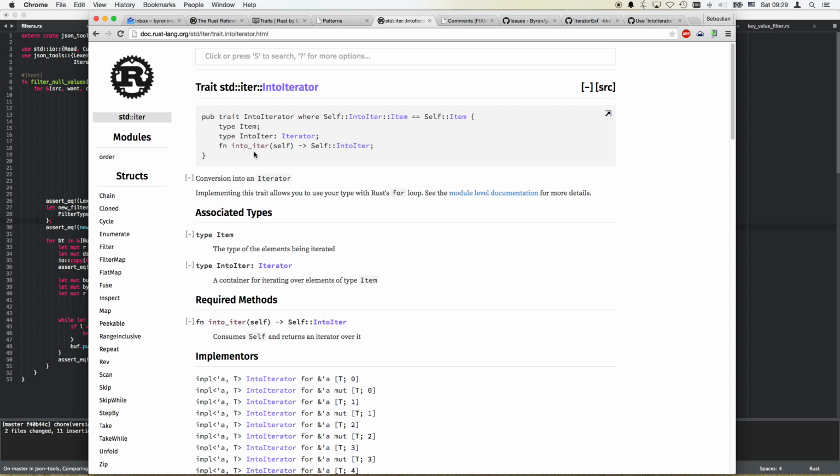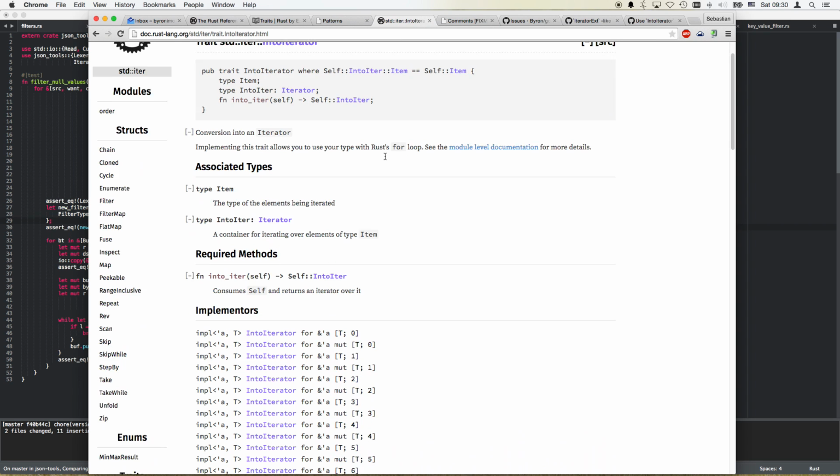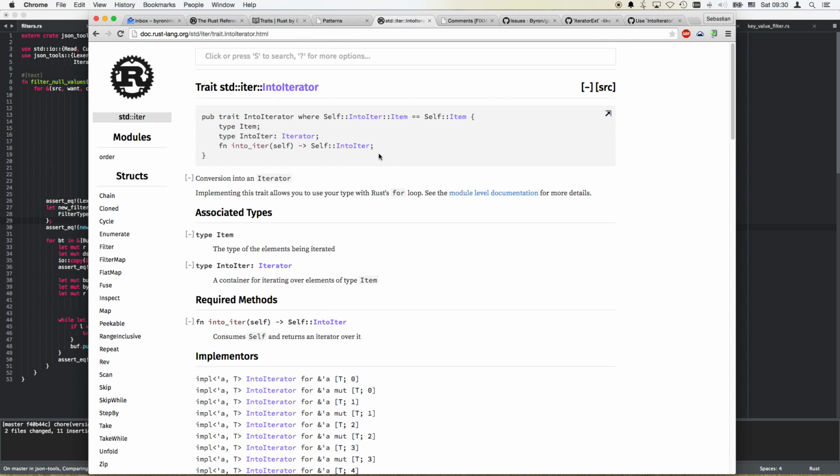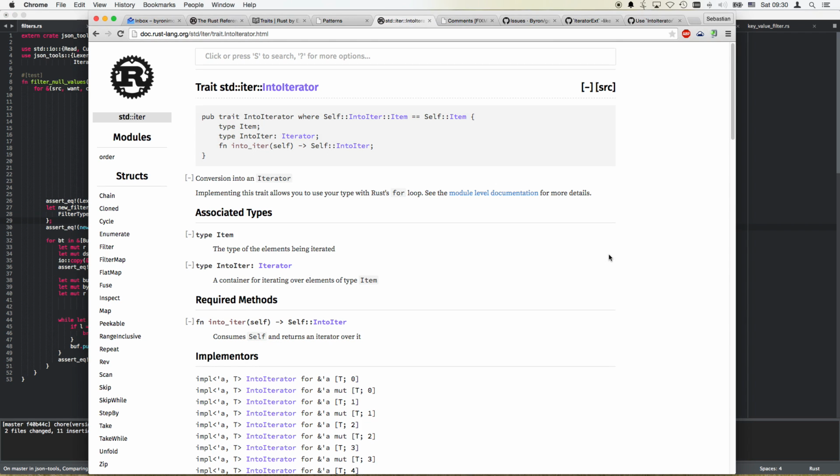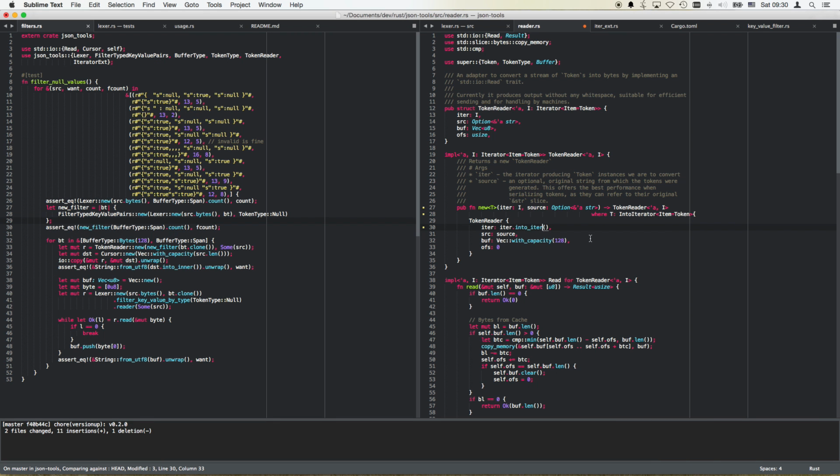Yeah, well, where self IntoIterator item is that associated types. Yeah, I don't know. I guess that could be it. I just call IntoIterator and then I have an iterator, and that's that.